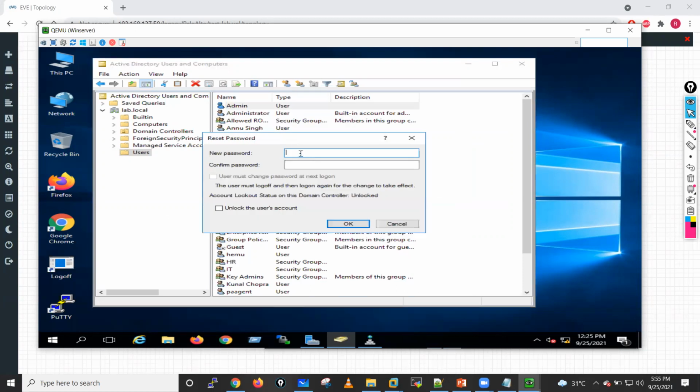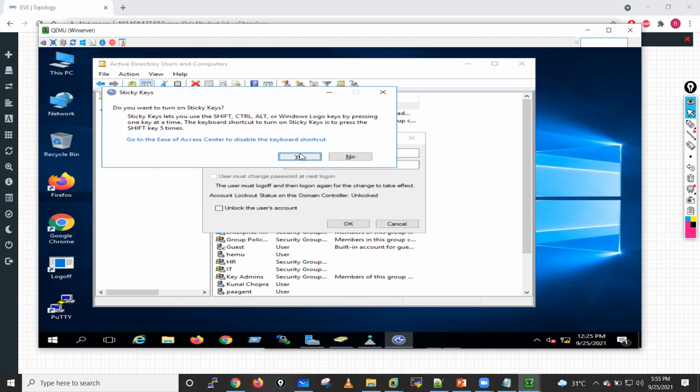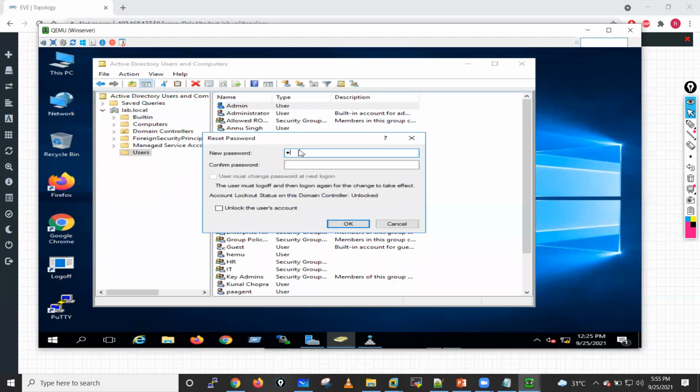Let me reset the password on this one and configure the same password, Cisco@12345.